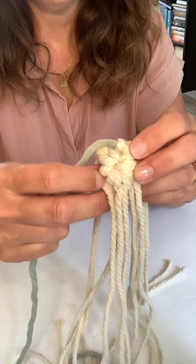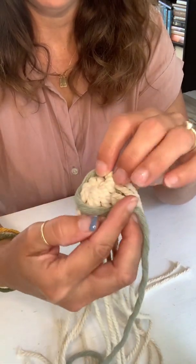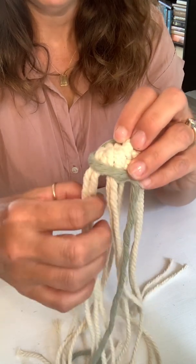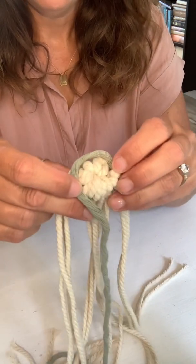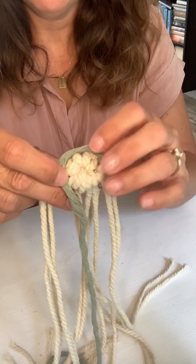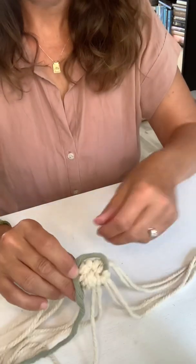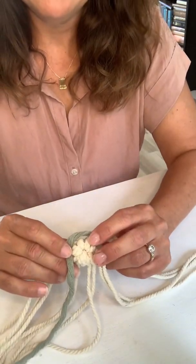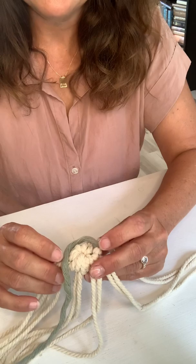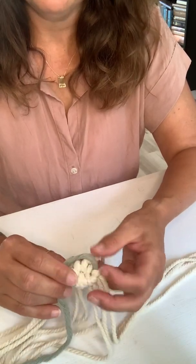So now what I'm doing is I'm going to be winding around this center, okay? And these 30-inch pieces are going to be knotting. I'm going to be creating knots around this green cord. So the next knot I'm going to show you then is the half hitch knot, and that is what we're going to be doing as we wind it around.